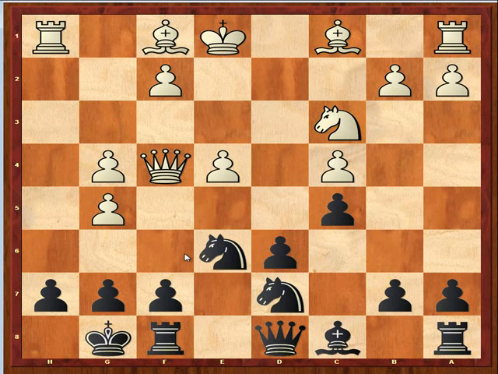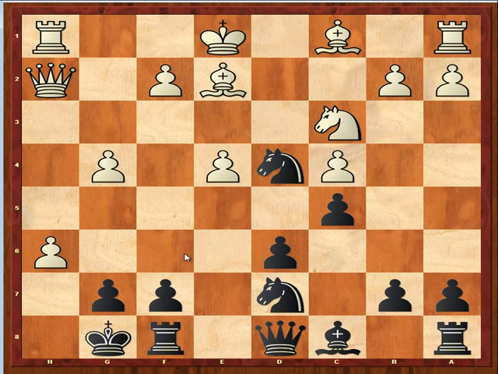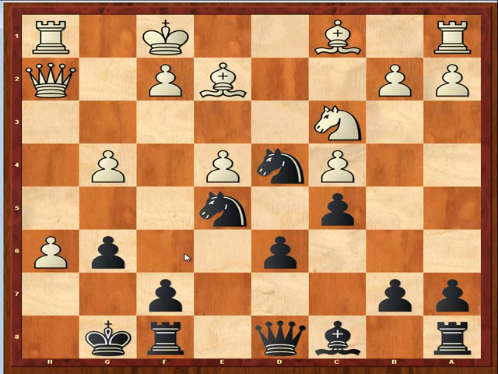All right, and now instead of queen f5, White should just play queen h2, and this wins a pawn. Now, Black has some compensation. So it's not a terrible position for Black, but White's position is fine, and he's up a pawn, and Black's position is not perfect either by any means.